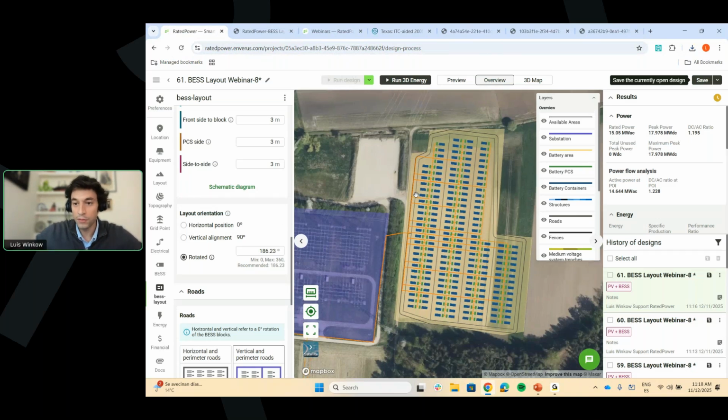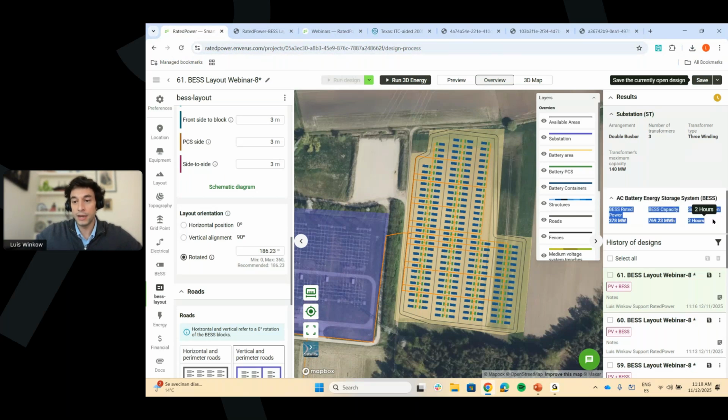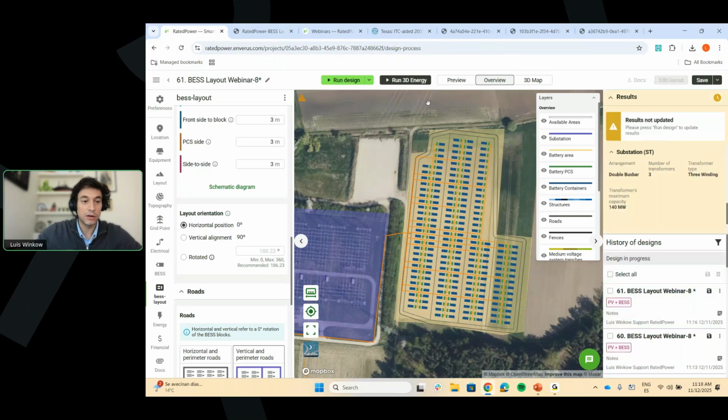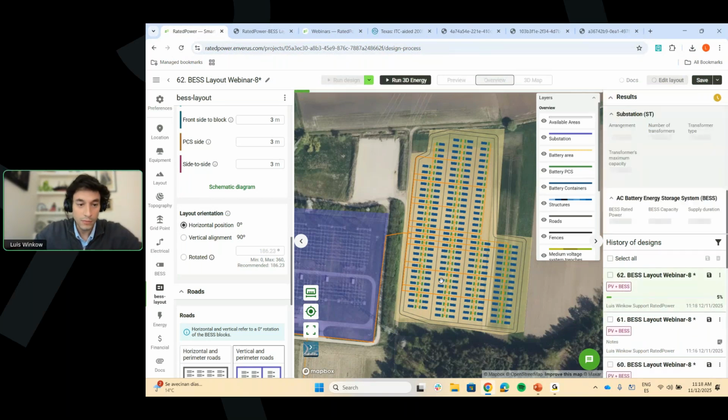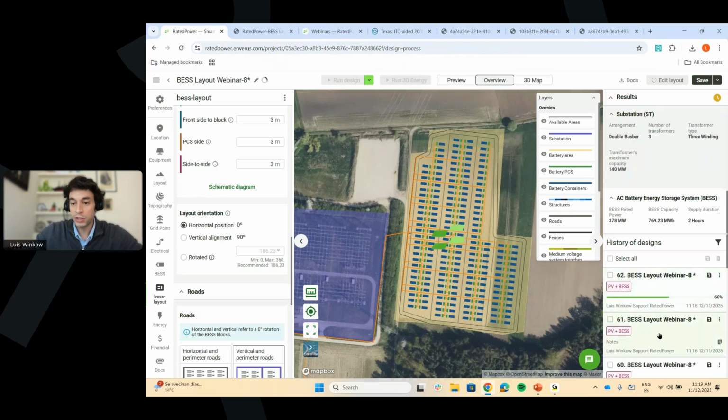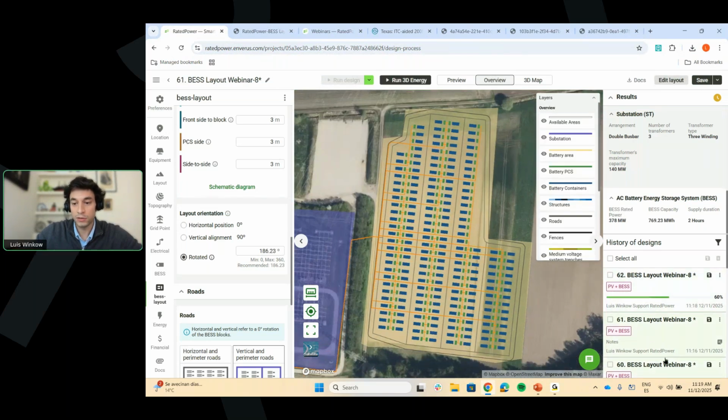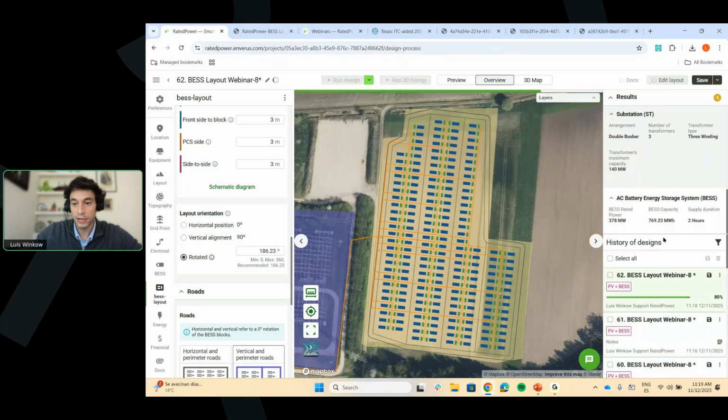Other things that you could do now is see what the software is telling me about this layout. It's telling me I have here 378 megawatt in my site. Things that I could maybe change is the orientation of the layout. The software is recommending me this because it's adapting to the site. But maybe in this case, using a horizontal layout or orientation would be more beneficial. So let's see. We're going to try and compare it with a horizontal layout, and let's see if we get more BESS rated power. And you can just easily jump from one layout, the first one, design number 61, to the next one.